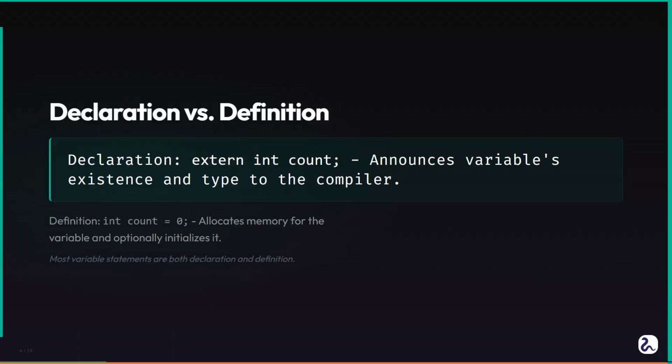Now, here's where it gets interesting. C++ distinguishes between declaring a variable and defining it. A declaration simply introduces the variable's name and type into the current scope. It tells the compiler, hey, there is a variable named x of type int somewhere. A definition, however, is where the actual memory allocation happens. It is where the compiler reserves those 4 bytes for x.